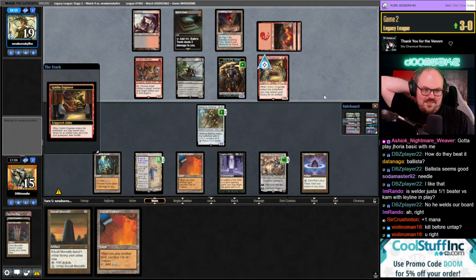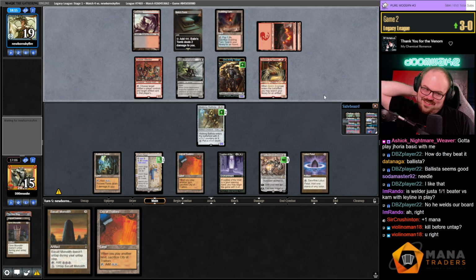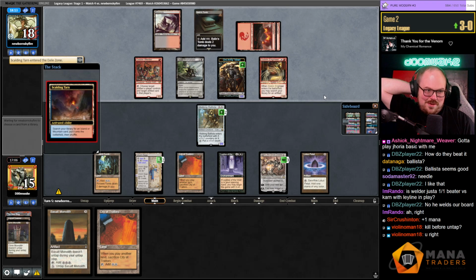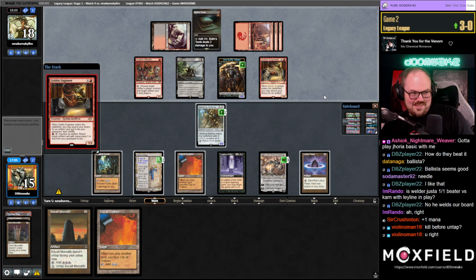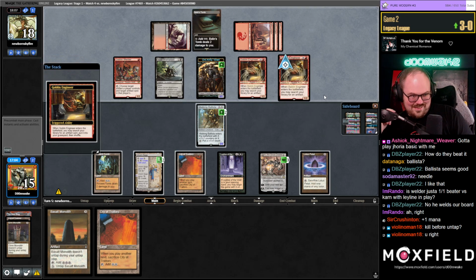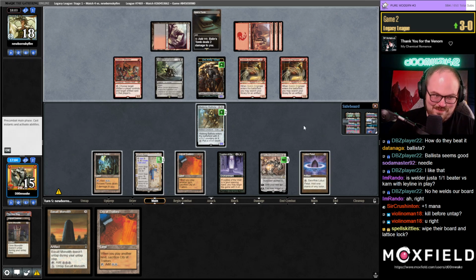Offland Engineer, yeah. Good call on the ley lines, Jack. Good call on the ley lines. 2 mana 1/2, by the way. Pretty good call on these ley lines. Yeah. Jesus Christ. Oh, their hand was terrible.